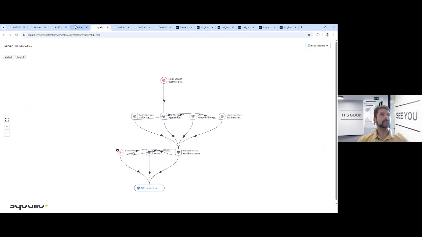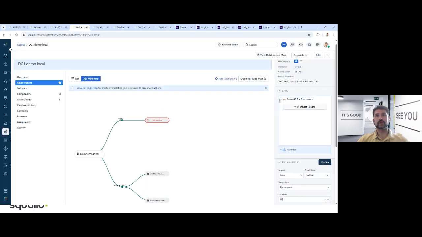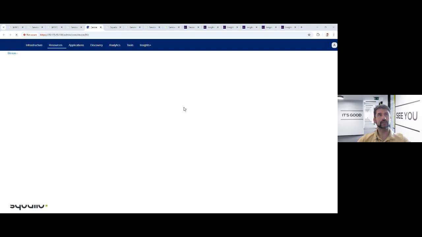So if we have a look at the device page, and we view this asset in Device42, then we see that there's a server, and we actually checked its page already. So now we will check the information about its connections, its application groups, and the services that it works for. So on my device page for this DC1 demo server, it's loading.